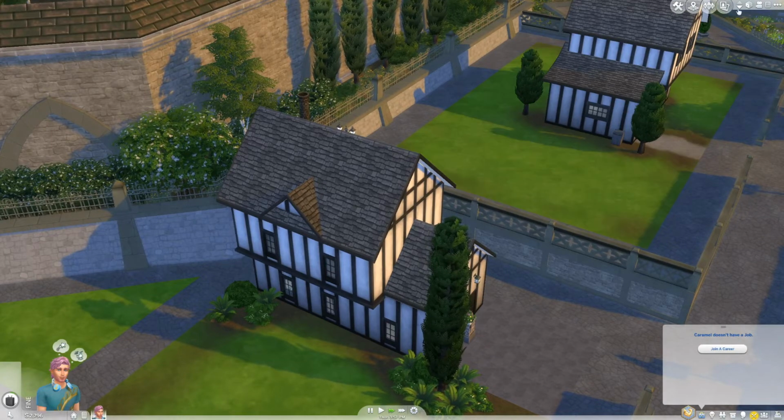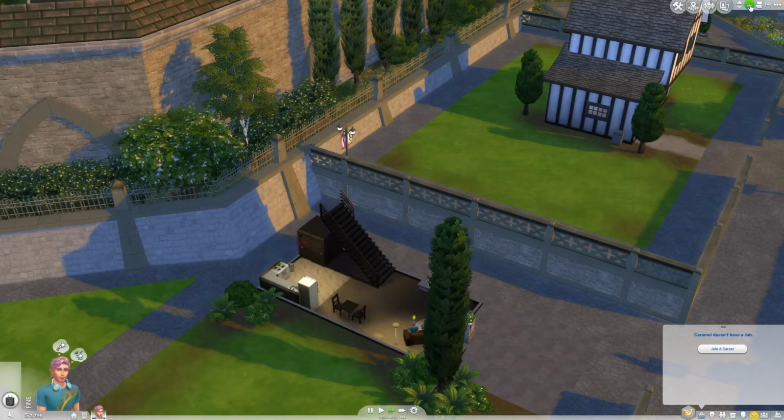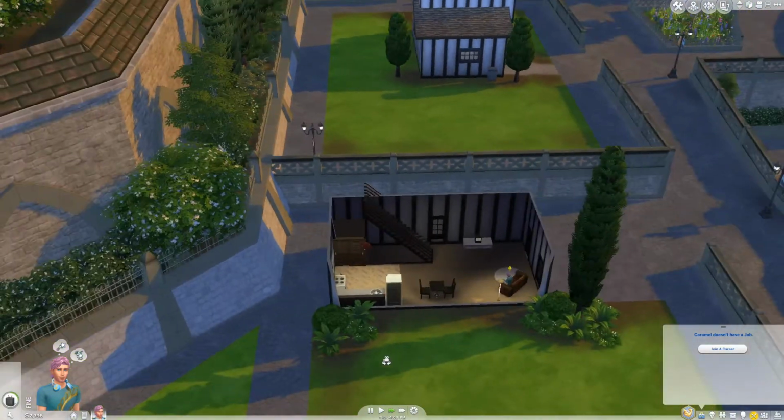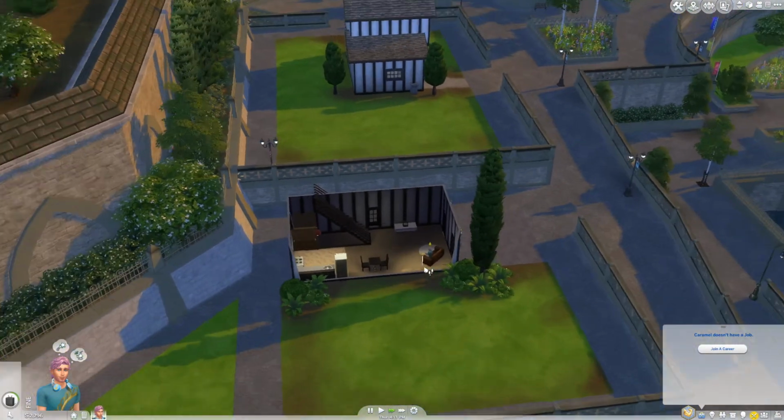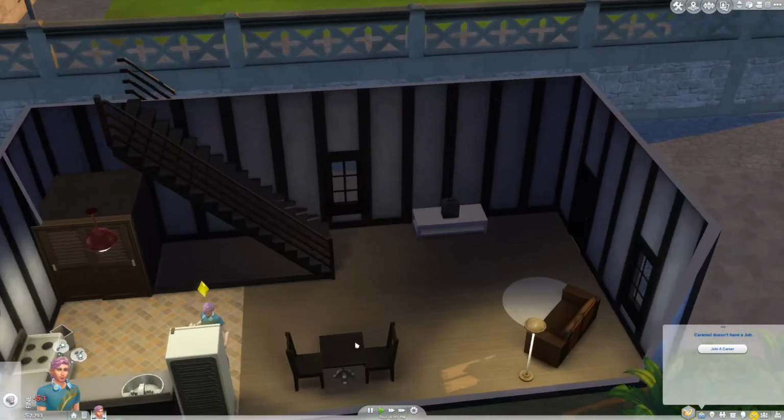Let's go downstairs. What's he doing? He's probably exploring his little crib. His caramel crib, if you get what I mean. Oh my god, he's got a crap TV. Look at that TV. Look at that crap TV. He's making himself some lunch.